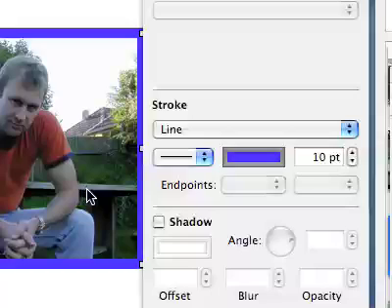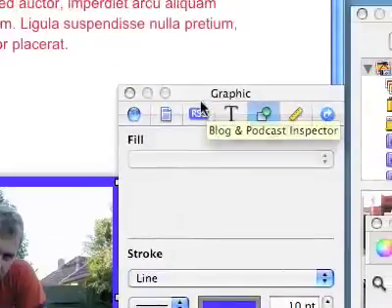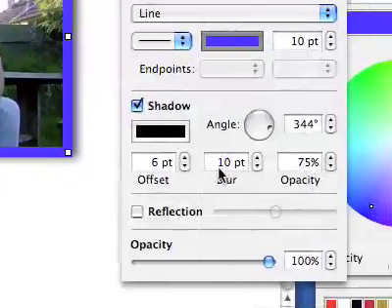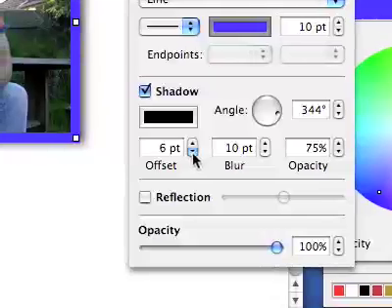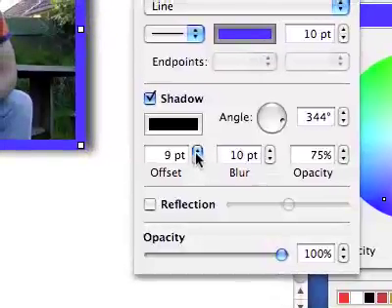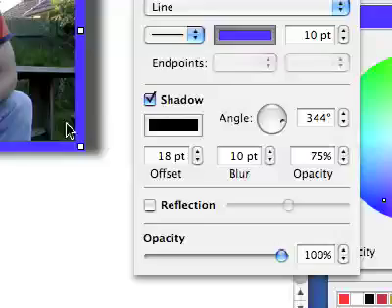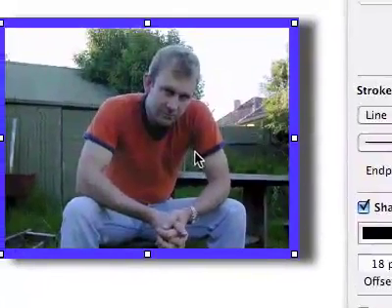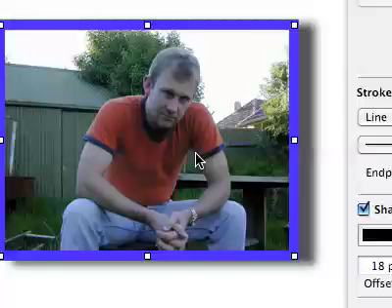there's a few things that we can do here which are a bit of fun. We can put in a shadow, for instance. Shadow gives it a bit of three-dimensionality. Do you see how that's sort of three-dimensional? If I emphasize the shadow by increasing the offset, you can see how the shadow comes right out like that. Looks like the picture is standing out.